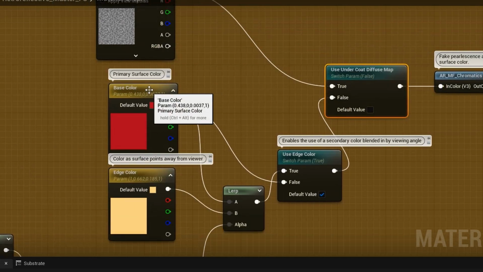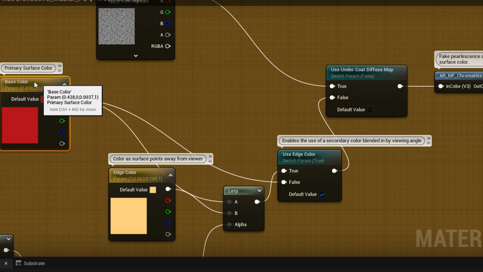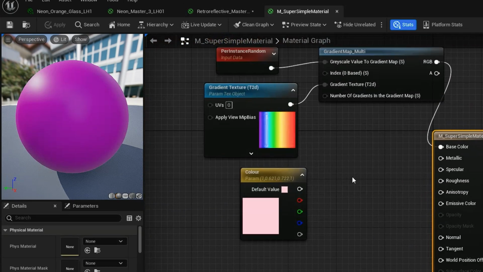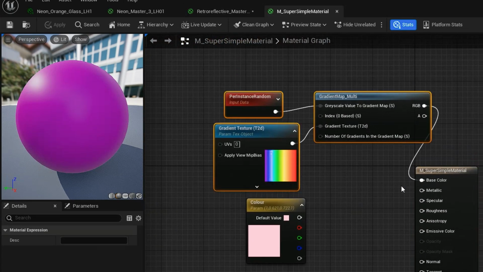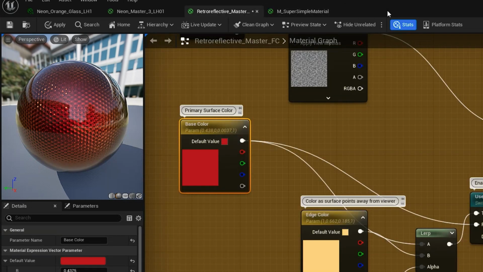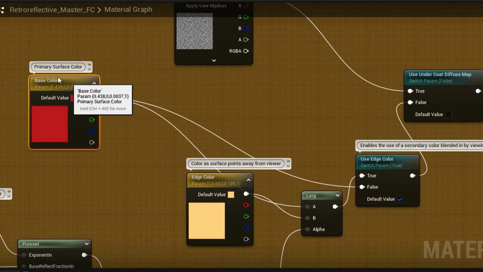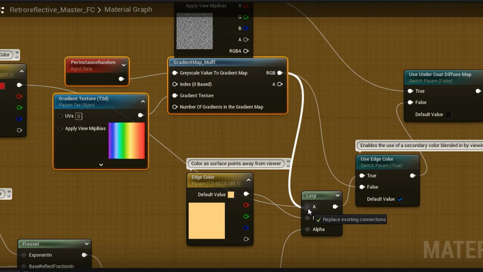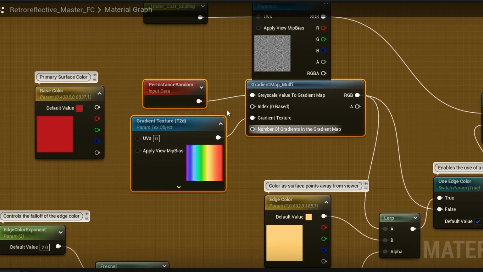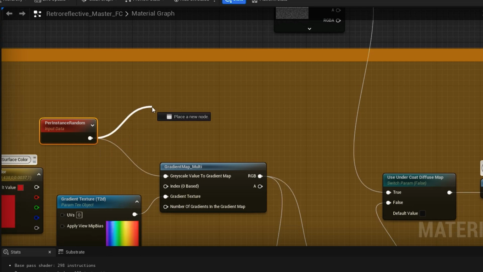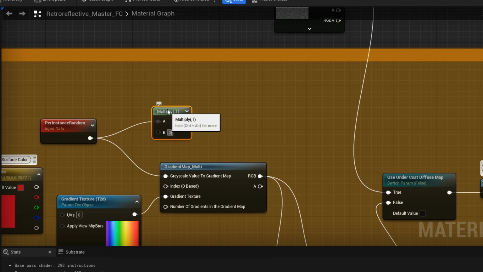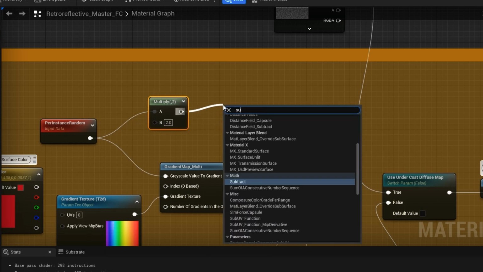What we're going to be doing is just adding a little bit of proceduralism so that we don't have to change it for every single instance. Let's go back to our other material, and we're going to copy in our per instance random and gradient texture. And I'm going to use that instead of the base color. The other thing I'm going to do is just add a little bit of variation in luminance up and down for every single color. So I'm going to take that same per instance random, plug it into a multiply. So instead of going between 0 and 1, we're going between 0 and 2. I'm going to subtract 1, so now it goes from negative 1 to plus 1.